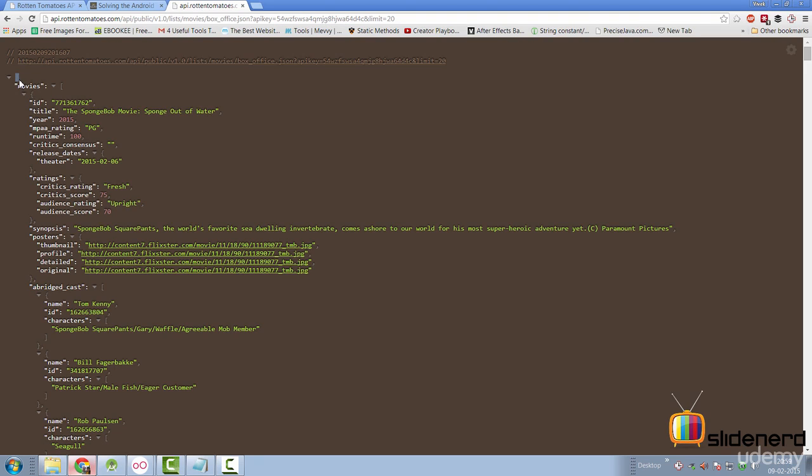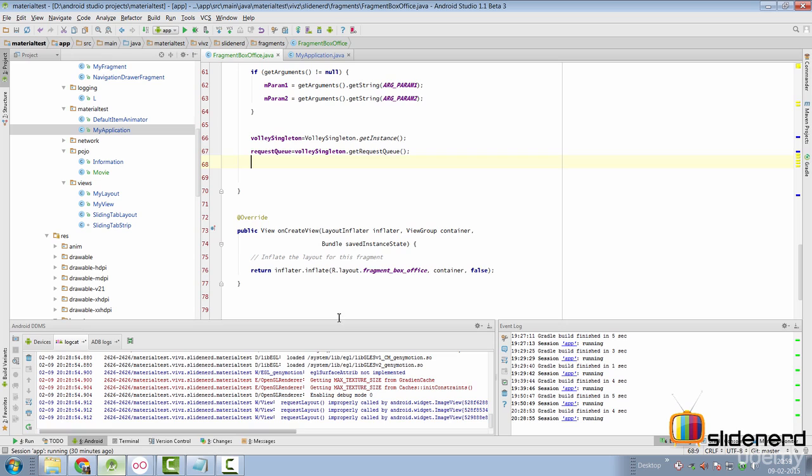Now this means that we are actually looking at a JSON object, even though the primary data contained is within an array. There are two types of requests that Volley supports. One is a Volley JSON object request and the other is a JSON array request. Now if the root element started with a square bracket and ended with that, it means that you're looking at a JSON array. In that case, you're going to need the JSON array request. In our case, what we need is the Volley JSON object request.